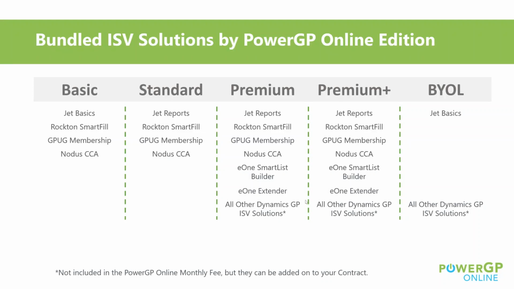The other difference between Premium and Premium Plus that you'll notice down here is adding other ISV solutions. So if, for instance, you want to do something like SalesPad, which won't work in a web-only environment, right now we would put you into a premium option in order to make sure that you can use that functionality as well. So we don't want to limit those users in the GP community. We want to make sure that you can actually still keep any of those ISVs that you typically want to use. Or if you're on the lower end where you're not using a lot of ISVs, basic or standard might be a great option for you. Could save you a significant amount of money.